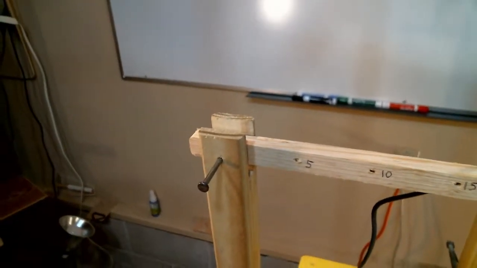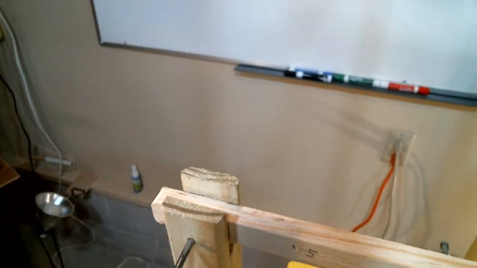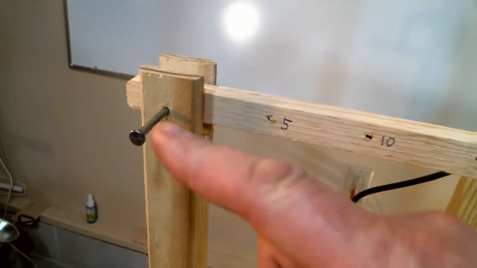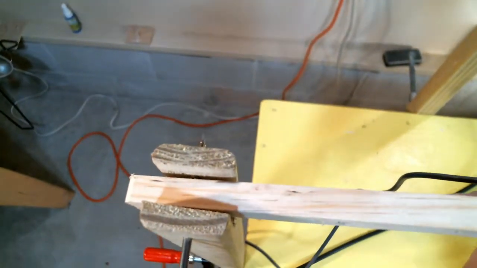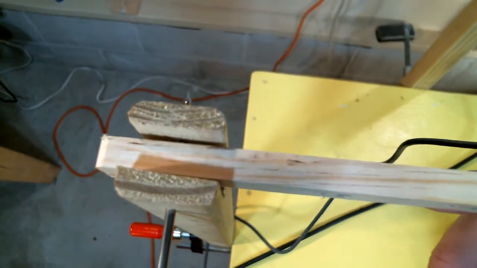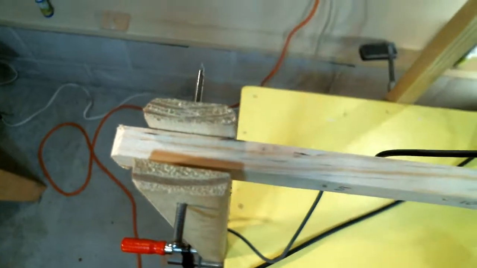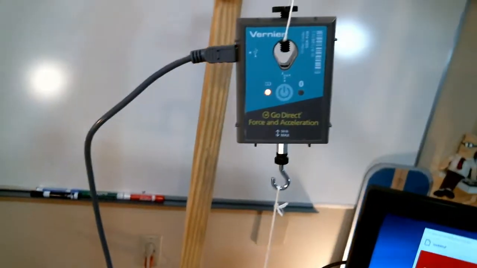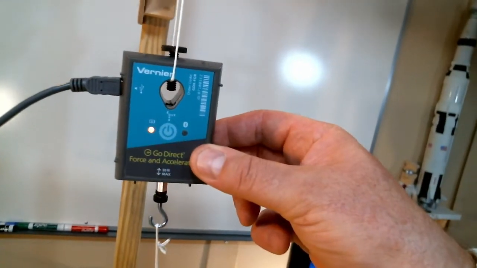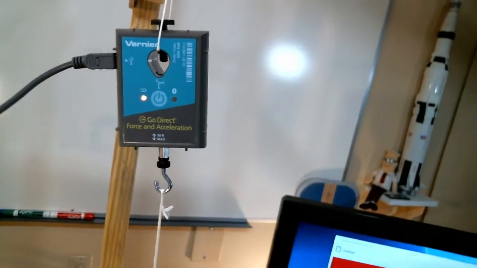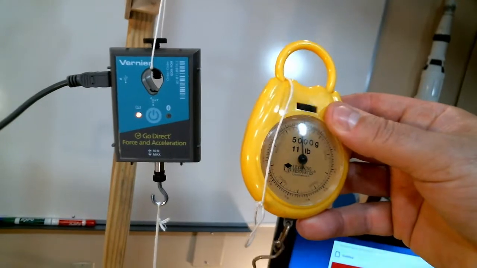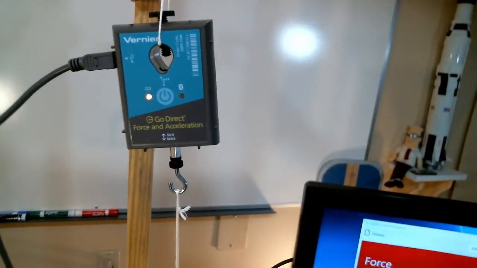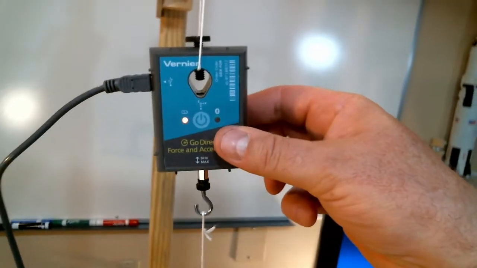So here's my physical setup. I have a mast here, which has a nail which serves as the pivot point. You can see my beam also has a hole in it and can rotate freely on my axle. I've also got a force measuring device, in this case an electronic scale. Now we could use a mechanical scale, and this is a very cheap $5 scale, but it's not the most accurate, it's got some error in it. So I'm going to elect to use my more precise electronic scale.